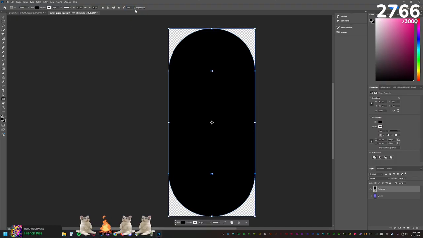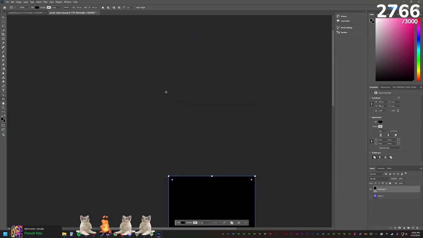And we don't want any curve. Don't know why it's cut.